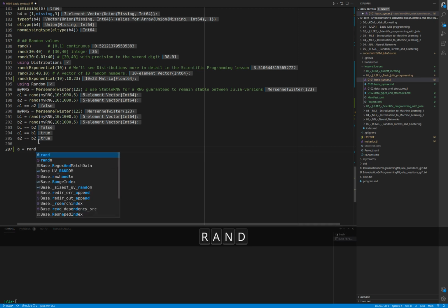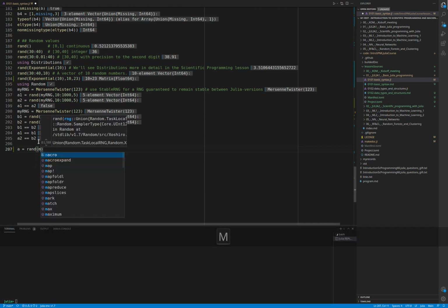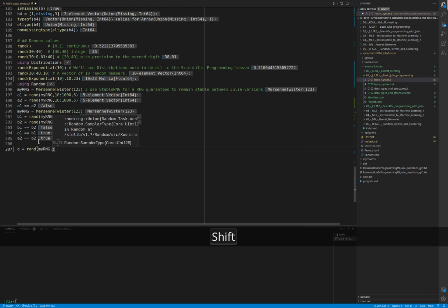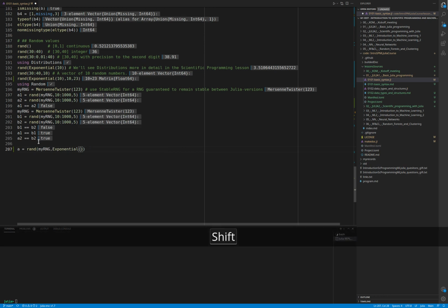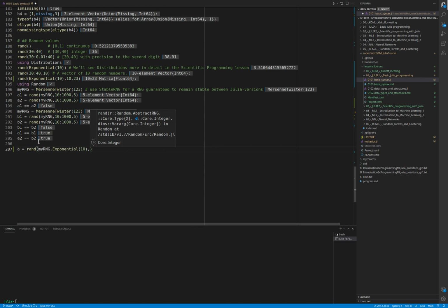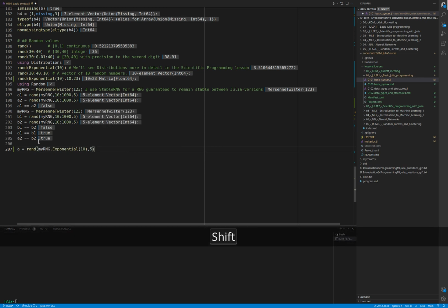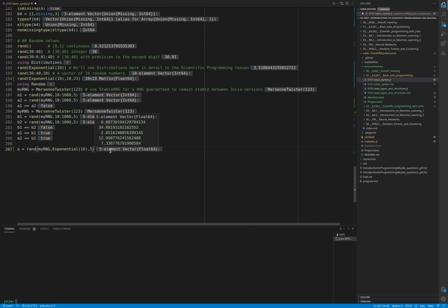I think it's first the seed, and then my distribution. I could use a normal or whatever, and then I can say that I want 5 elements. And here I have 5 elements sampled from this distribution using this specific random number generator. So you can see it's really flexible.